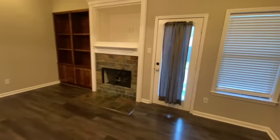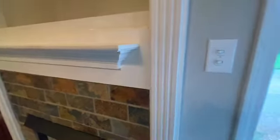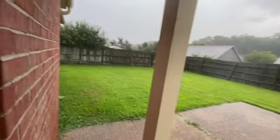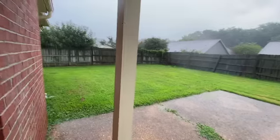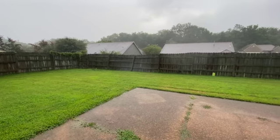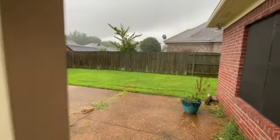I'll try to get as much of the backyard as I can, but it is pouring down rain so I'm not going to be able to get everything. Out here you can see the yard has been fairly recently cut, and the fence is intact — it is leaning a little bit on that far side, but it does seem to be intact all the way around.